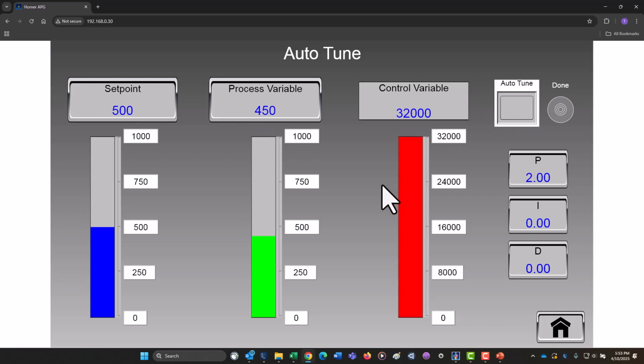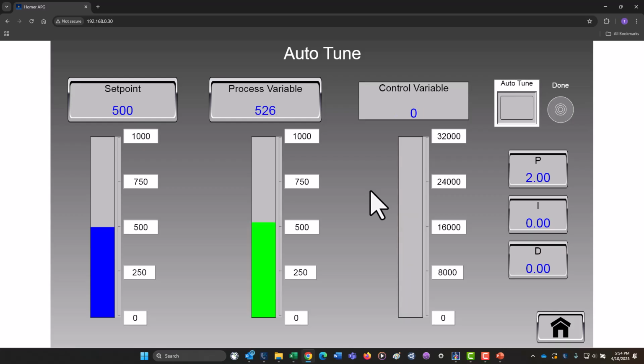So we start the auto tune. You can see that the control variable went all the way up. And right now, the process variable in the real world would start to climb. So let's go ahead and start doing that. The process variable is going to start climbing because the control variable is all the way up. And once we get far enough past the set point, then the control variable is going to go all the way down to 0.